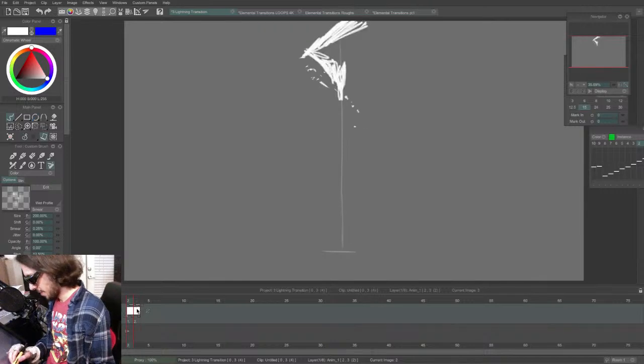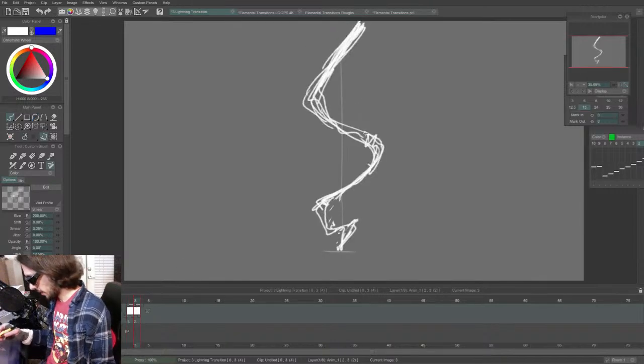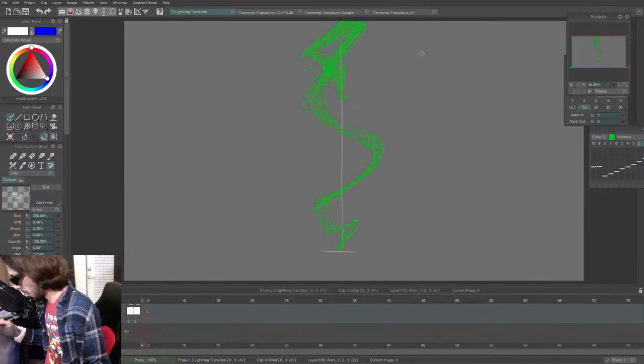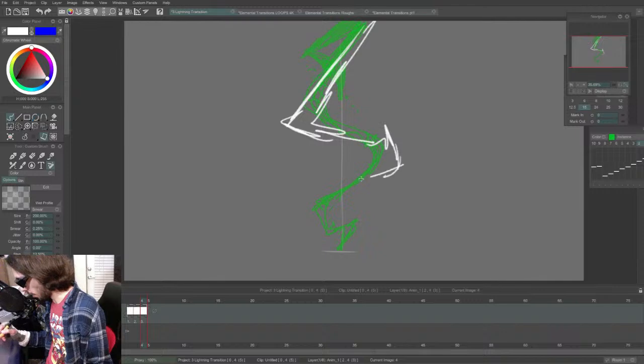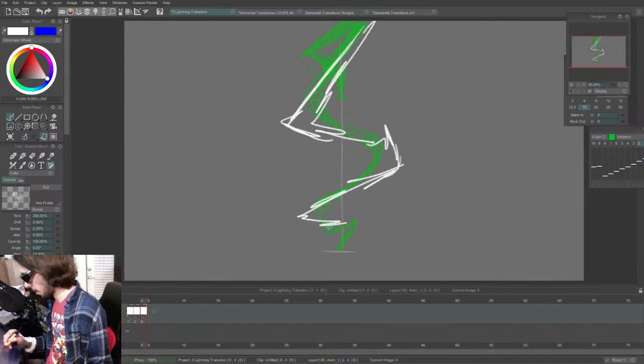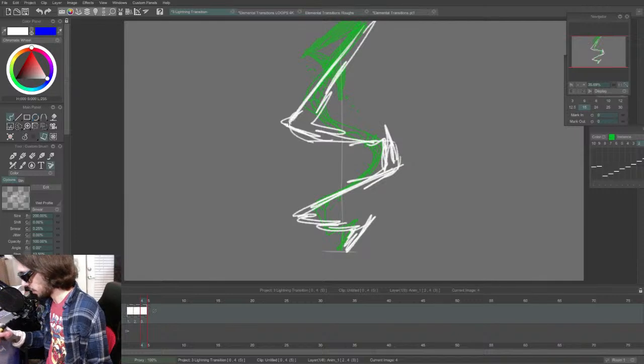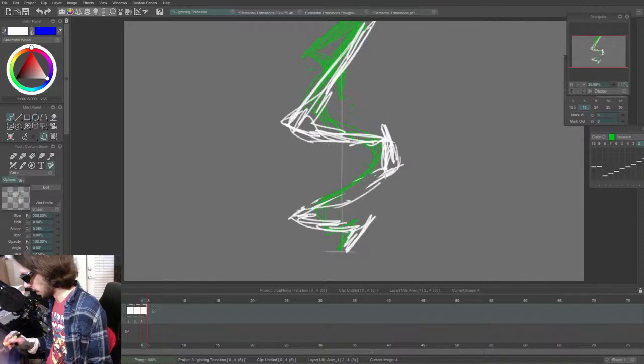So when it hits, I'm actually gonna turn my lightbox on, and I'm just gonna have this shape that I have here, this key shape, exaggerate outwards, almost like it's pushing down. And again, this is the rough animation, so I'm really just concerned with getting the timing and the spacing of this. It's not about having clean or pretty drawings yet. It's just about getting some kind of interesting flow happening.